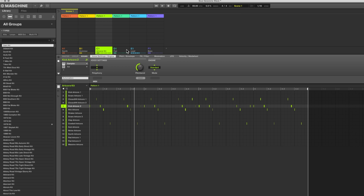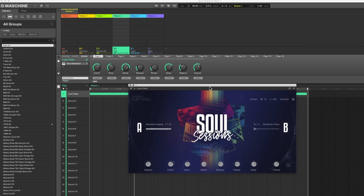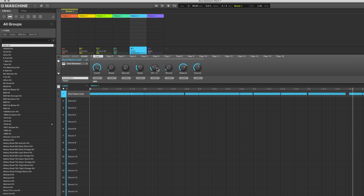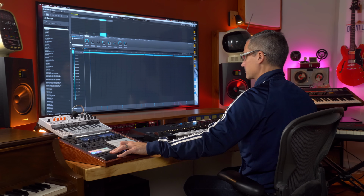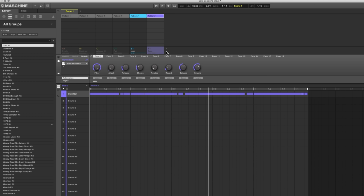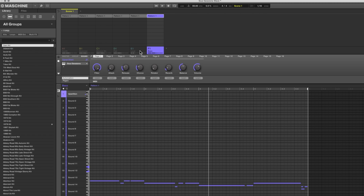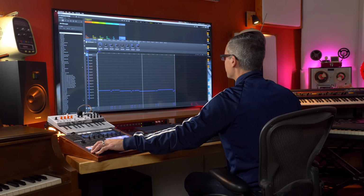Next one is an Artcore kit. I think I got that from Halcyon Sky, the expansion pack. This one is called Lunatides Pad sound. We've got a lead sound. And then we've got a bass sound here, upwritten. More like a synth upright bass.